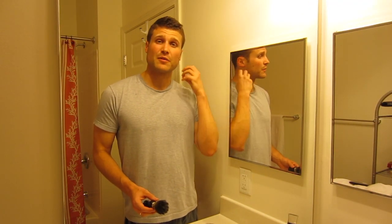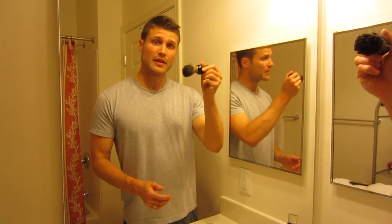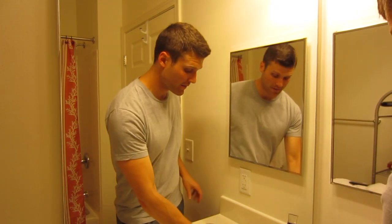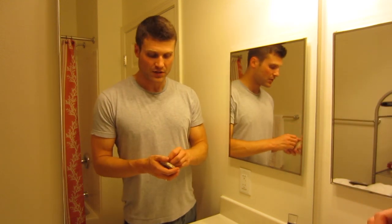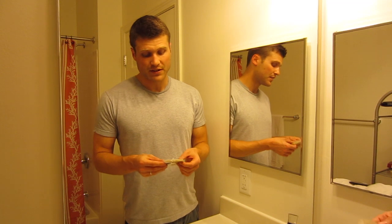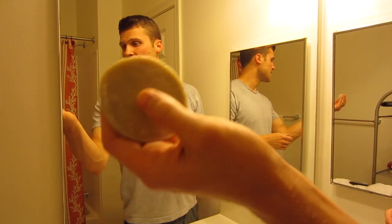I just got out of the shower so my facial hair is nice and hydrated. While I'm in the shower I rinse my face with a nice bar soap to help clean out hair, debris, oil, stuff like that. I was soaking this brush in a mug of hot tap water while I was showering. I'm going to go ahead and open up my shaving soap here. This is a sample size puck but still a very nice size puck — I'm happy with that, it's got some nice thickness to it.